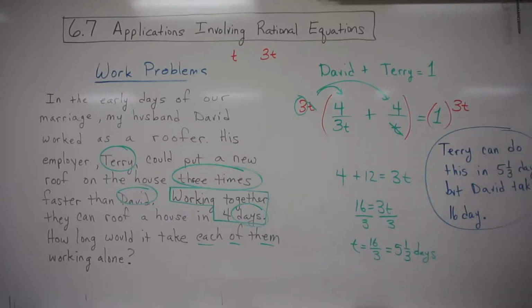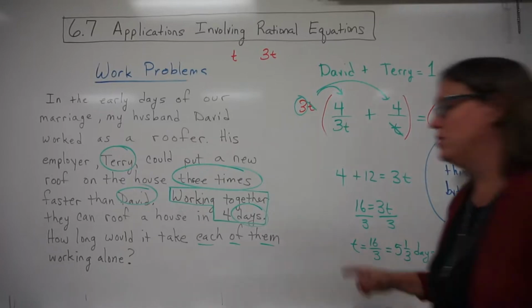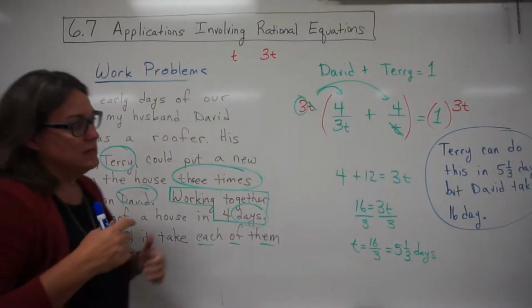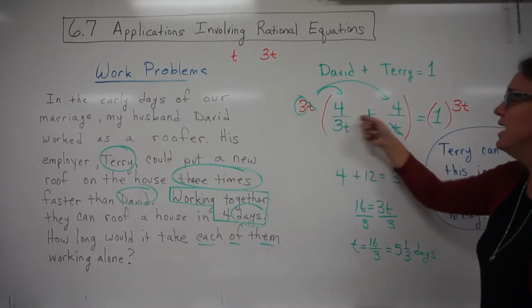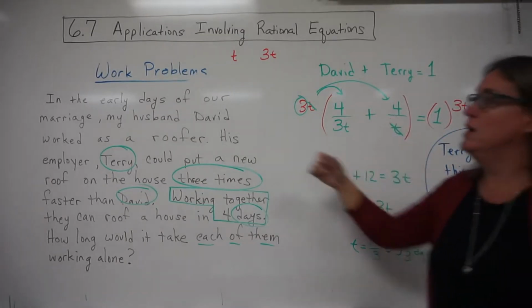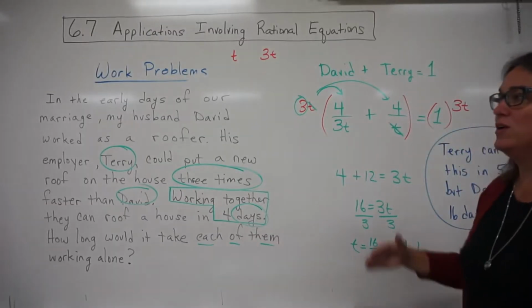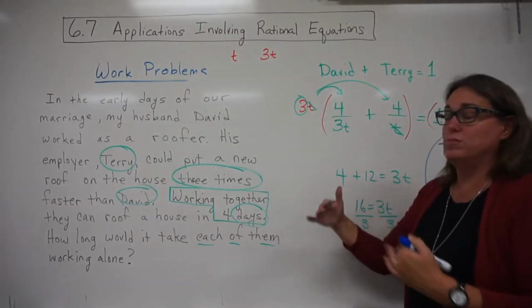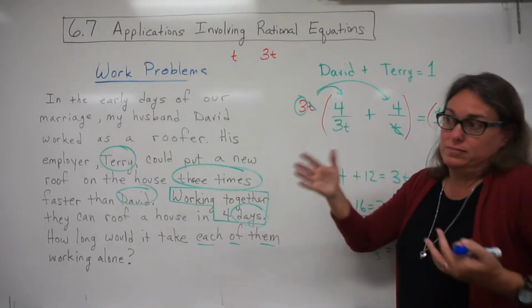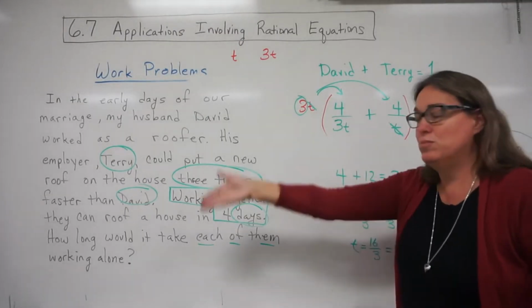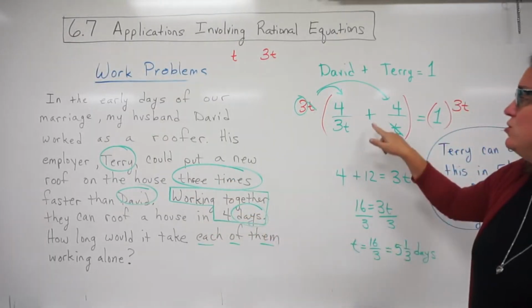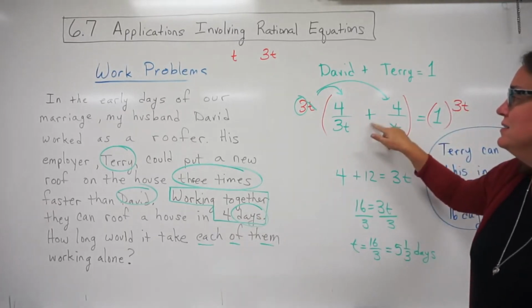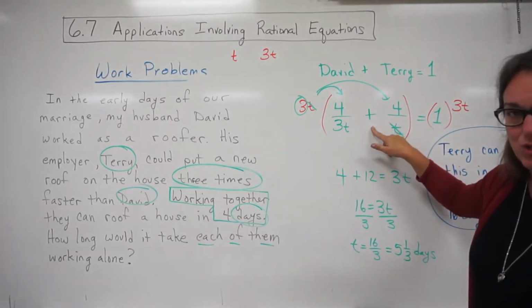Okay. We are going to do one other work problem, because sometimes there can be a little twist. Sometimes maybe you don't want to do a whole job. Maybe you're filling a swimming pool and you only want to fill it halfway. Sometimes you're not working together, sometimes you're working against each other. My first problem in the previous video, I could have said, how long does it take for the room to get totally clean or totally messy? If I'm in the room cleaning it, well, one of my sons is in the room messing it up. Well, if you have 2 things working against each other, instead of adding here, you're going to subtract.